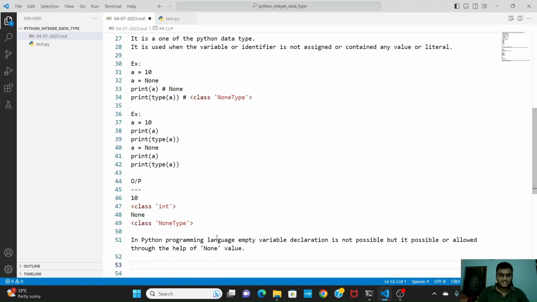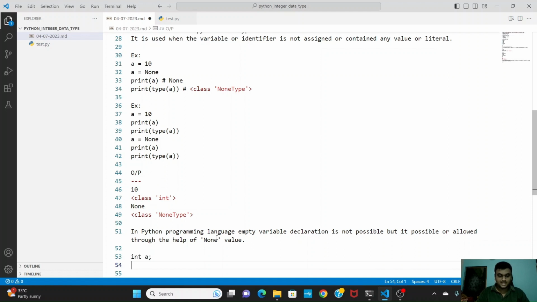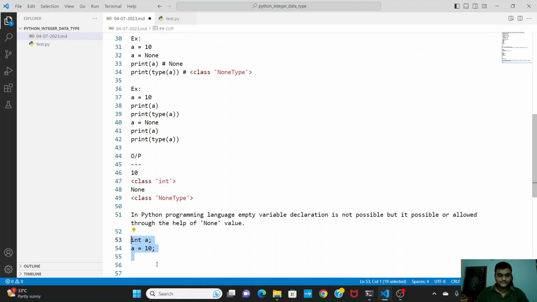In other programming languages like Java, int a, a equals to 10, we are going to assign the data. But in Python, we cannot assign like this, a, and later assign the 10. This is not possible.